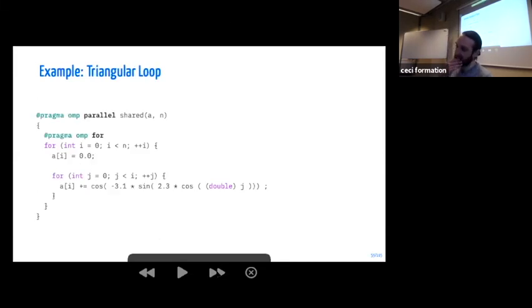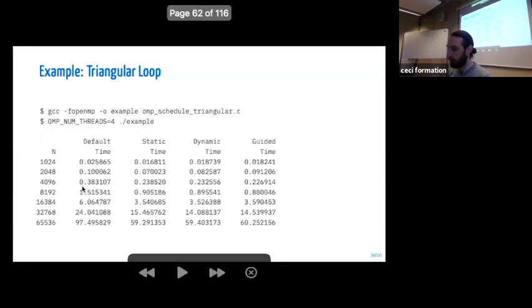Another case is when you have a triangular loop, so the number of iterations depends on the value of I, and as a consequence, when you have a large value of I, there is more work to be done in the inner loop. You observe a similar result as with the previous example.